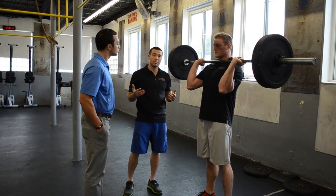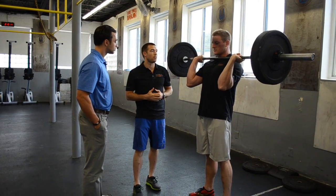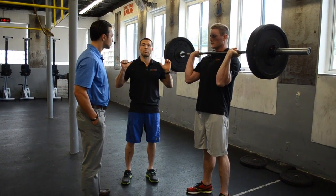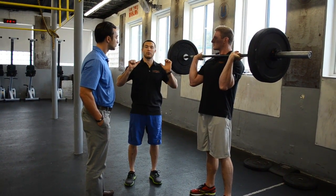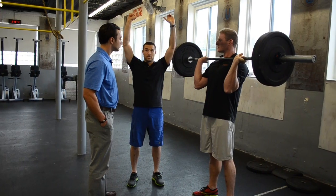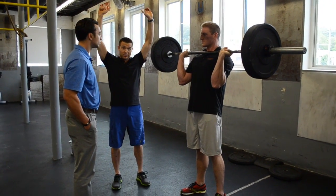Several of the common mistakes that we see in the press are, one, people, instead of moving their head back and having a vertical bar path, they do a bar path around their head. This is incorrect. And they also don't put their head through the hole.